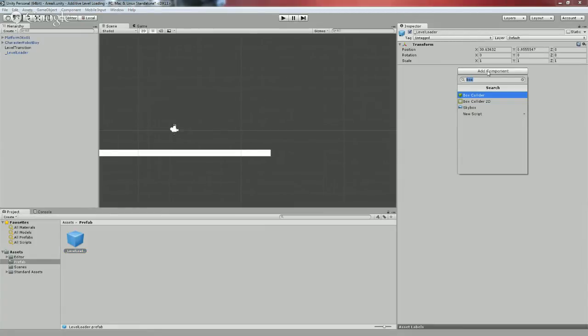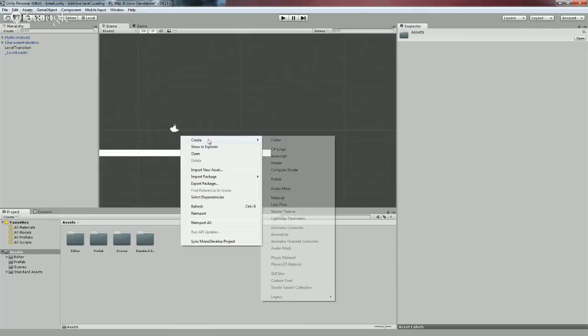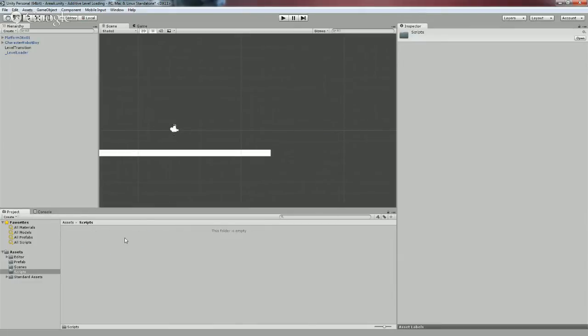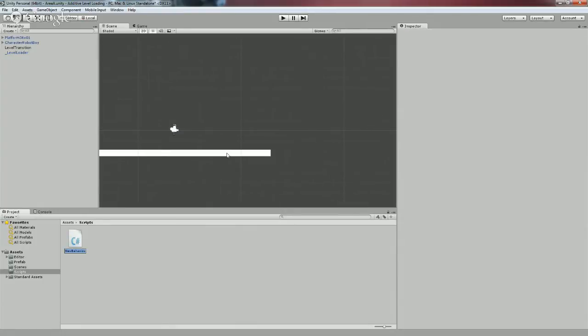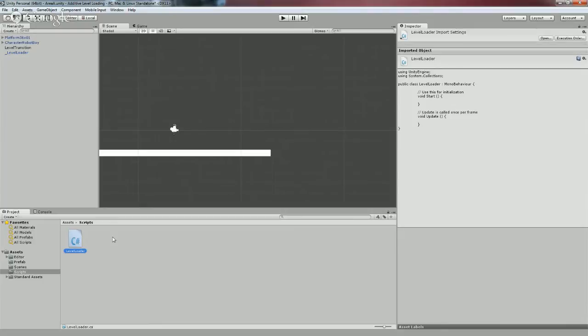Okay, so for the level loader, we need to create a new script. What are we going to call that? Well, actually, we're not going to create the script from here. We'll go and create another folder. It's a little tedious, but it will pay off in the long run. Folder, scripts. We're going to create a new C# script. We're going to call this guy level loader. Okay, we're going to load up MonoDevelop here.